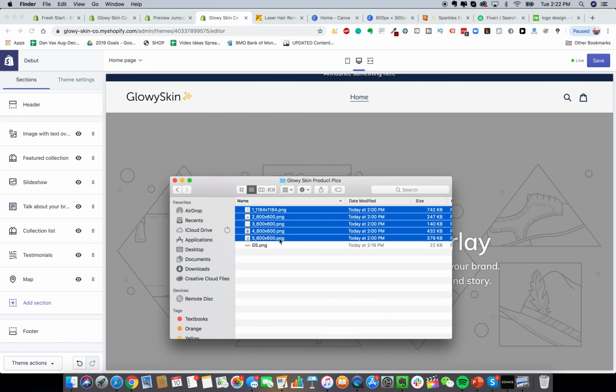But yeah, so these are just some examples of pictures. And then also you want to get some lifestyle pictures as well. So either if you have a nice enough camera, or you can even try using your iPhone camera, it's good enough. You can go and just take your pictures of your product being used. So you want pictures of every angle on a white background. And then you want pictures, you know, with your product being used, so outside or in the environment where your product is usually being used.